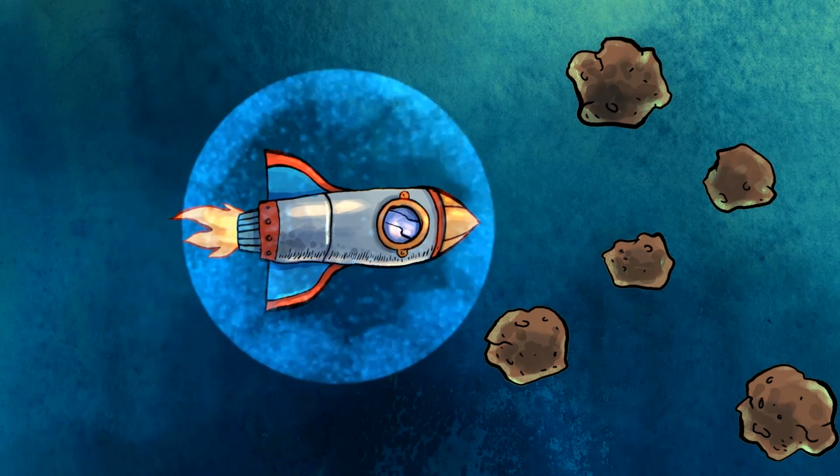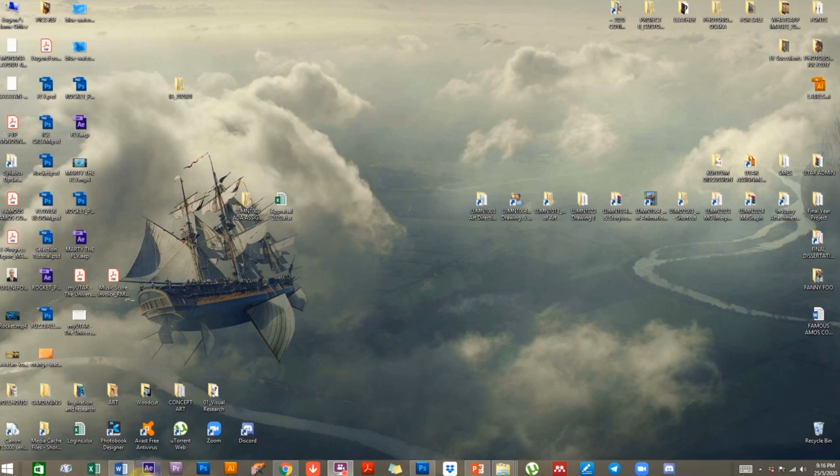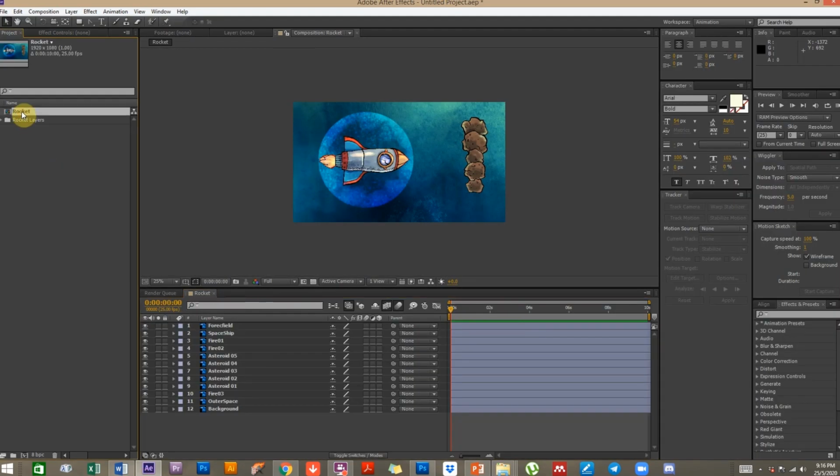Okay, so let's get started with, first of all, the Photoshop file. Now I have all of the asteroids in different layers, all 5 of them. And for the fire, I have actually separated into 3 different flames, and I will loop them. I have the force field, which, sorry, I kind of spelled wrongly. And the rocket itself, the spaceship, and of course this beautiful textured background, which is like an outer space kind of sky.